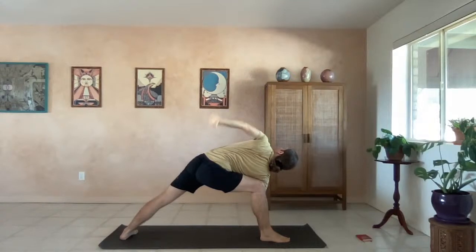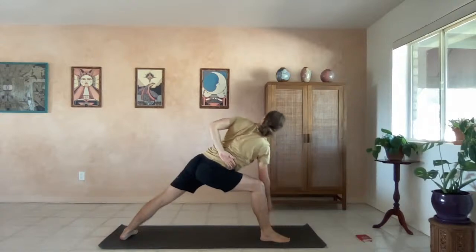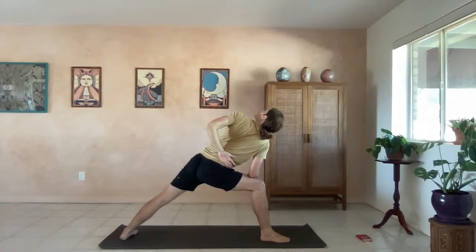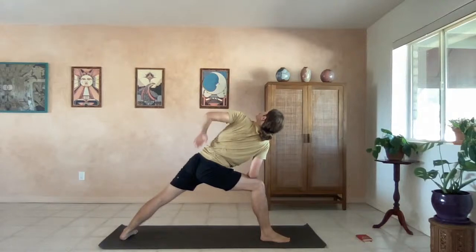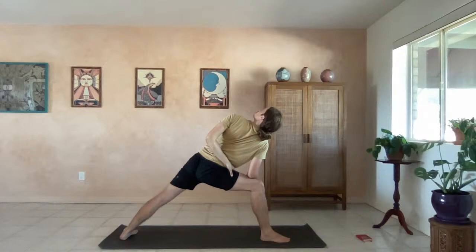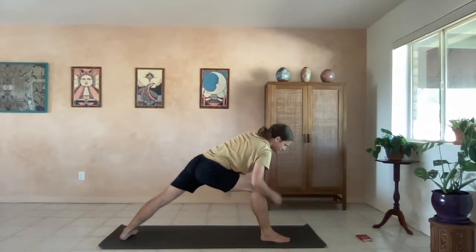If you want to wrap that arm around your back, you can catch the inner thigh or catch hands. If you want a little more room, you can always place that right elbow on your right thigh. As you roll open, try to turn the center of your chest towards the ceiling. Then exhale, you release the hands to the floor.